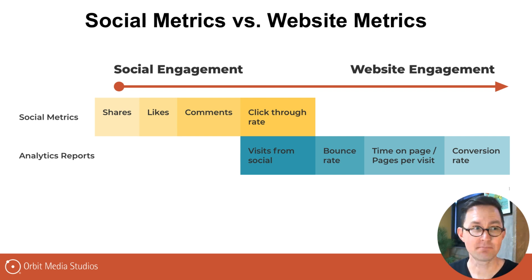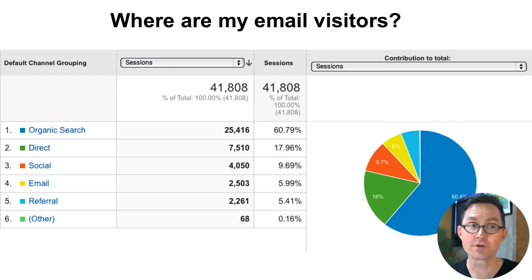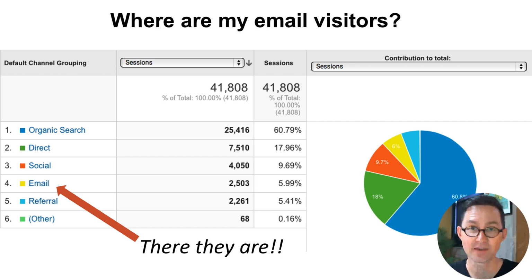If you don't use campaign tracking code, it's especially a big problem in email, because email is not one of the so-called default channel groupings that you see inside your all traffic channels report. It just shows direct and social and organic and referral. Where are your email visitors? The answer is they're kind of hiding in both the referral and the direct buckets, but if you use campaign tracking code, they get their own default channel grouping and you'll be able to see them right there. Without campaign tracking code, you'll never actually know the impact of all that effort, all that work that you're doing in email marketing on your actual website traffic.